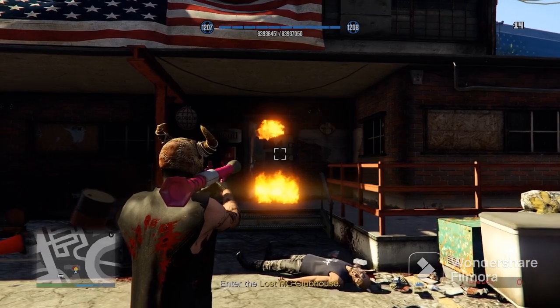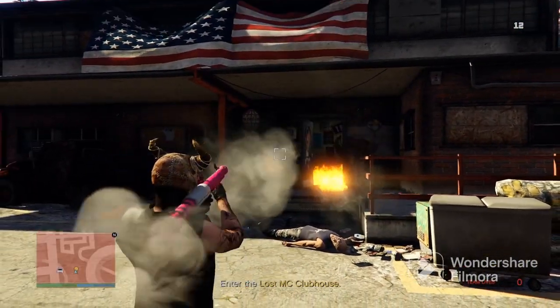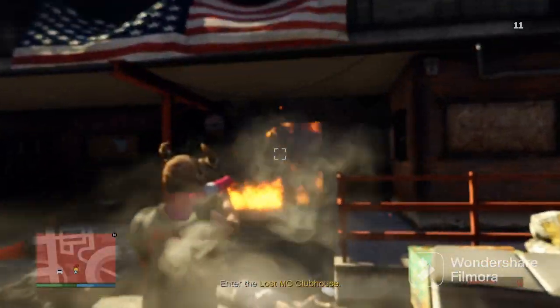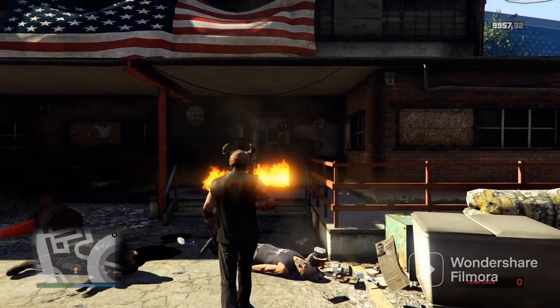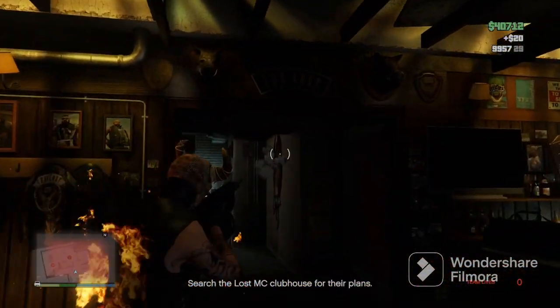Alright, yeah, so once you take all the Lost guys out, I'm actually trying to spam some RPGs into the door. I was hoping that maybe the guys inside were next to a wall or something. I was trying to pull them off. I didn't have much luck, but I did get most of the guys from the outside, so that's kind of cool. There's only 2 dudes in here.